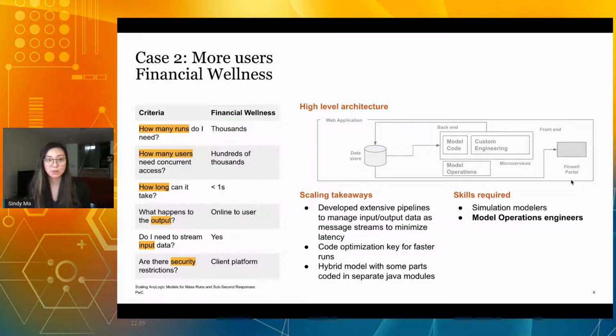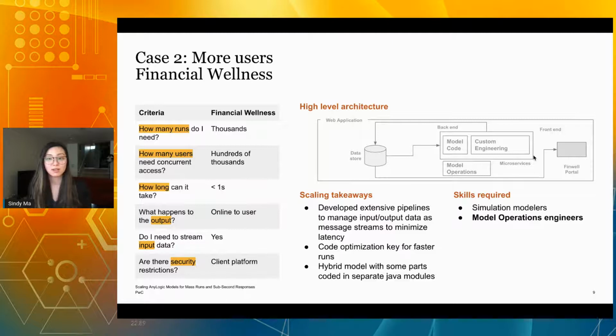The second case, for more users, has a very, very simplified architecture diagram, but you can already see there are a lot more parts than the previous one. To walk through it quickly, there is one data store that the input and output data returns to. And then the model code: the AnyLogic model was packaged up as a jar, and then there was some more custom engineering done around that. A larger program runs the model, controls inputs and parameters, and also does everything in parallel, to the extent that parallel runs were possible. And then there were larger model operations to connect this to a front end, which was the rest of the platform that we weren't quite responsible for.